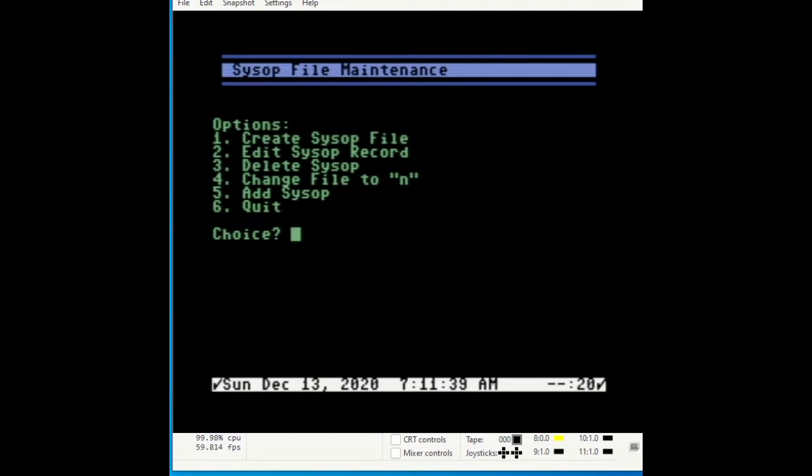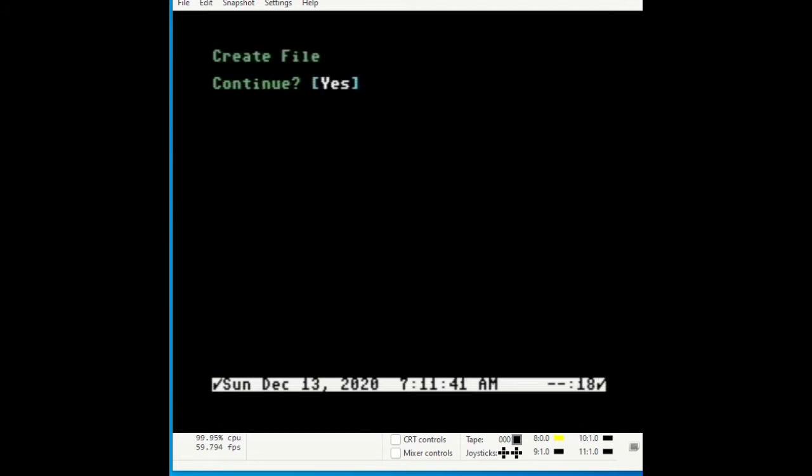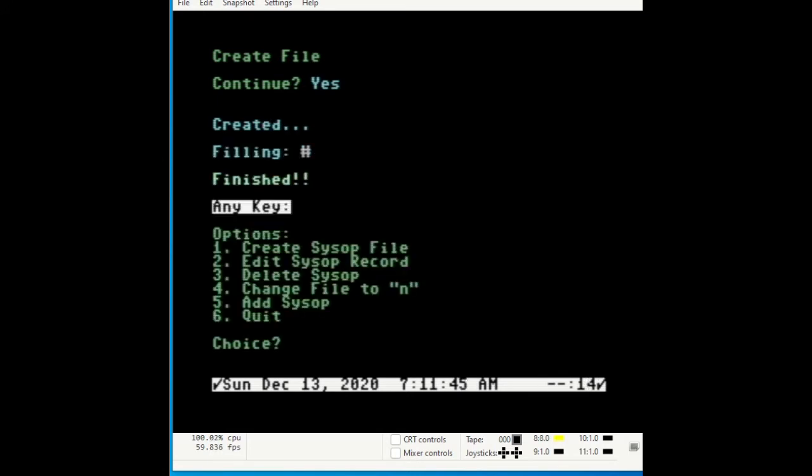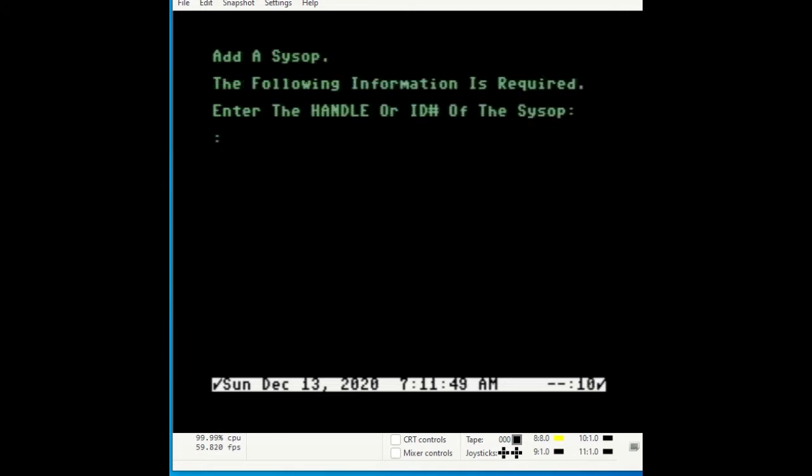We're going to use option 1 to create the sysapp file. Continue yes. Hit any key. Then we're going to use option 5 to add a sysapp. Since I'm the only user on the board, the ID number is 1. Is image sysapp correct? Yes. First name Mickey.